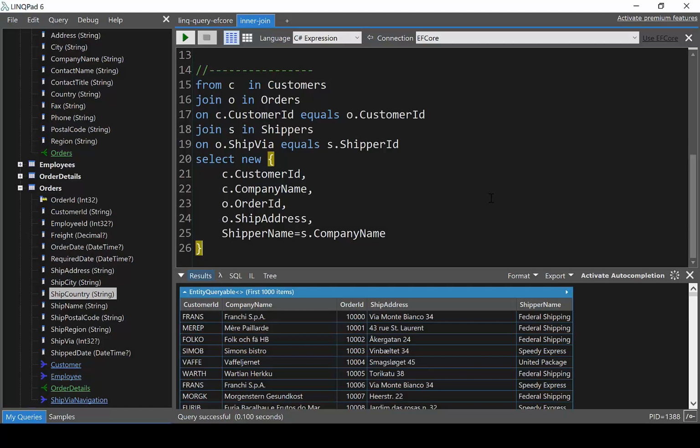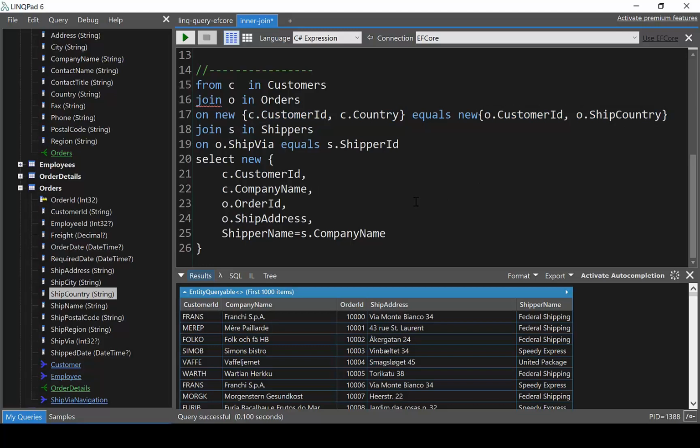When you want to compare more than one column in the join condition, we need to create an anonymous type using the new keyword. So I'm using new, c.customerID, then c.country, and country. Similarly, on the right-hand side you need to define new, o.customerID and o.shipCountry. So this is the way we have created two anonymous types, one for the customer and one for the order. Now let's try to run the code.